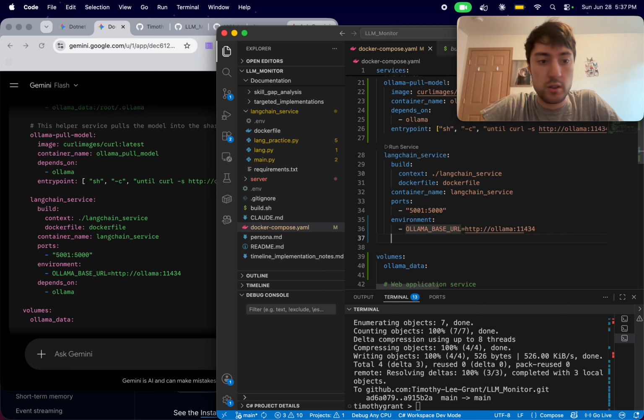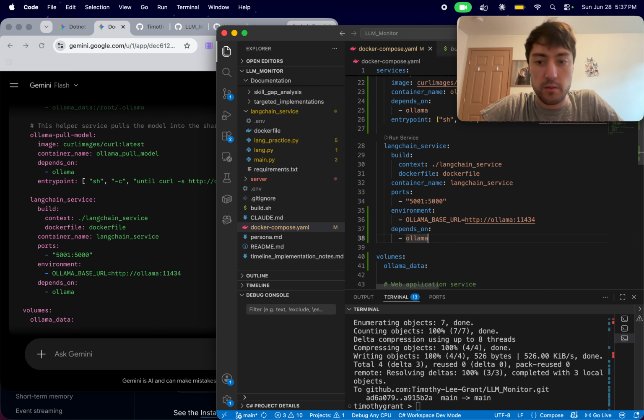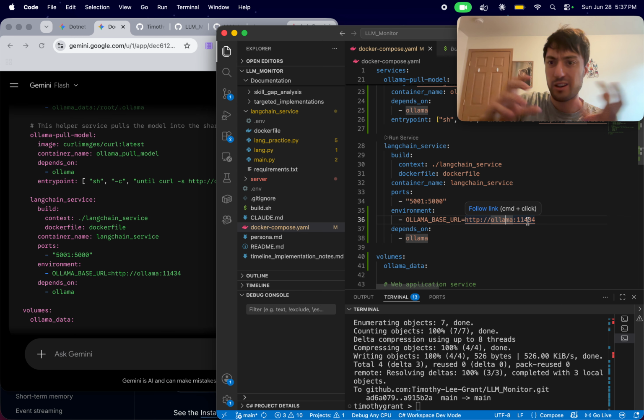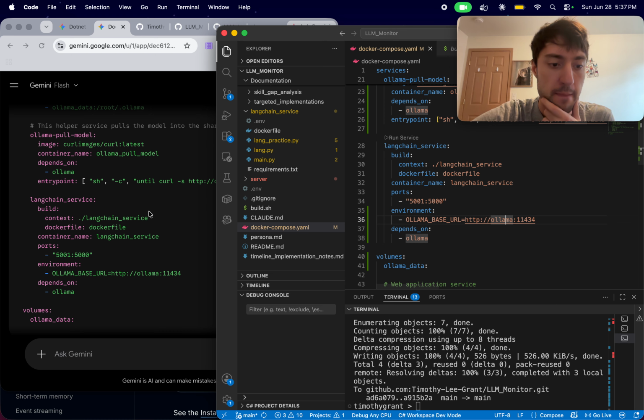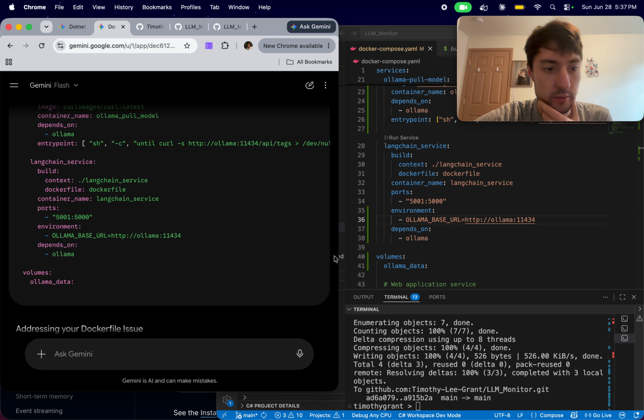Okay, cool. Depends on llama. So we're going to give this as an environment variable, and instead of localhost, it's going to be llama, because that's the Docker inbuilt network, right? Okay, and then volumes here.